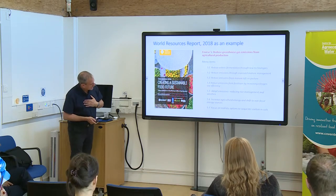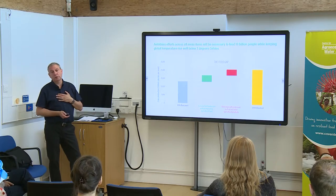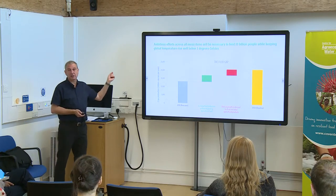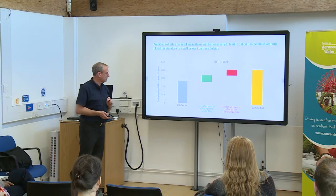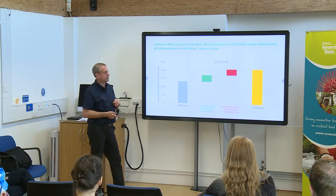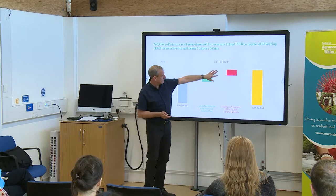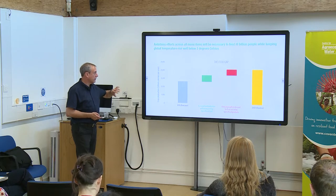The report concludes happily that this is all doable — clearly within our reach. With enough ambition, we should be able to feed in excess of 10 billion people and still live within planetary boundaries, taken in this report as ensuring global temperature rise stays below 2°C. Because food production has been increasing historically, just carrying on current trends of increase will close this gap by half. The other half can potentially be achieved by reducing growth in demand for food and other agricultural products.